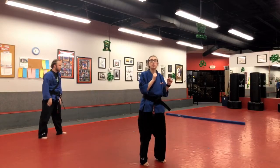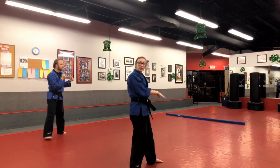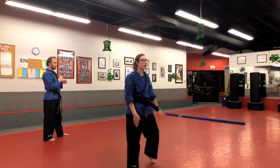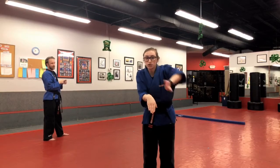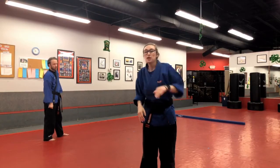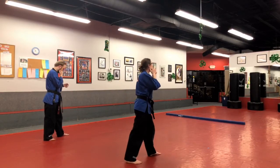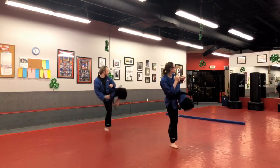Okay, now we're on to number 12. This one you do land the other direction. Okay, we're doing a back leg front first, and then turning into a round. So if you guys see my hands, it's gonna be front, round. We're to the side on this one. 13 that we just went over is round. So you square your hips on the first one. Okay, number 12, back leg front round, switch round.